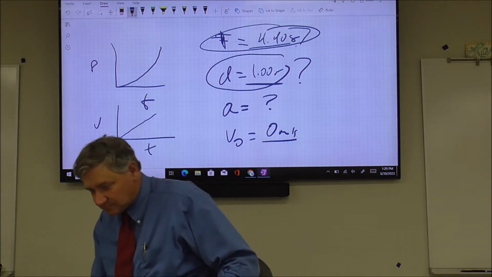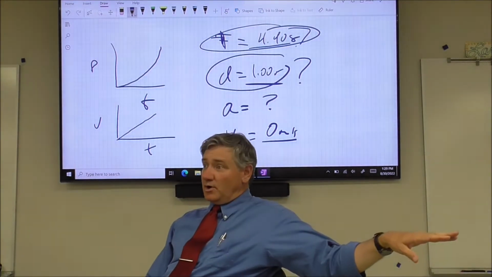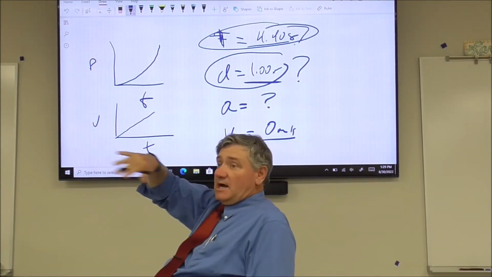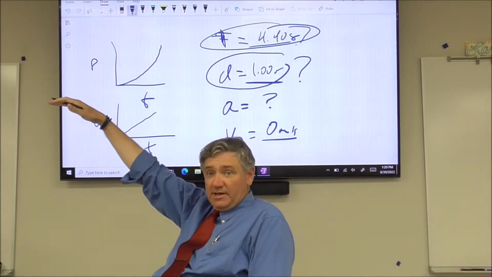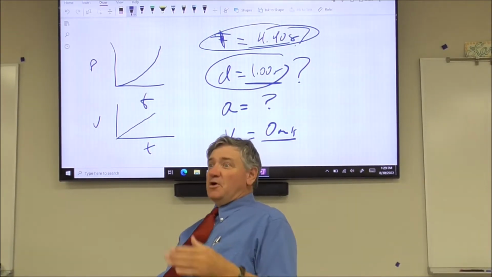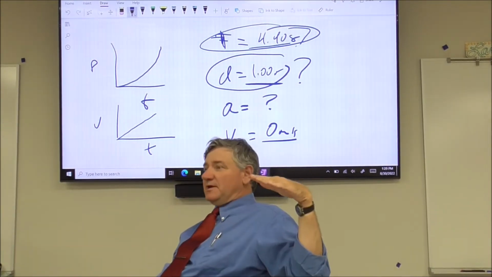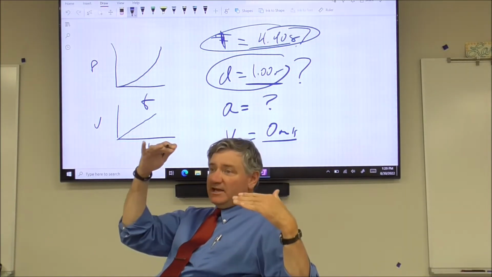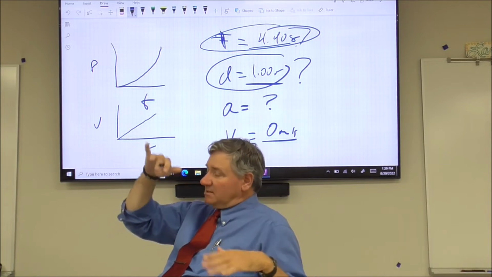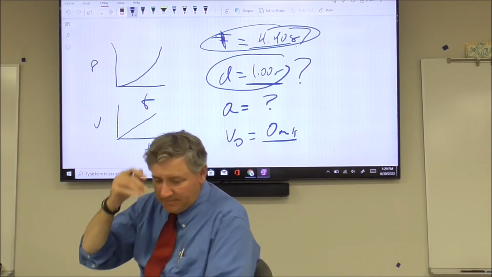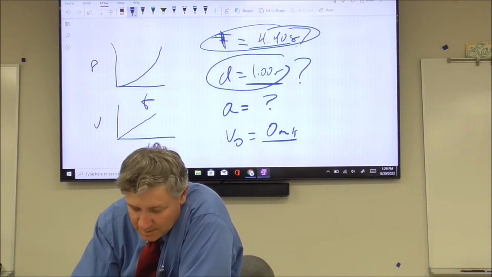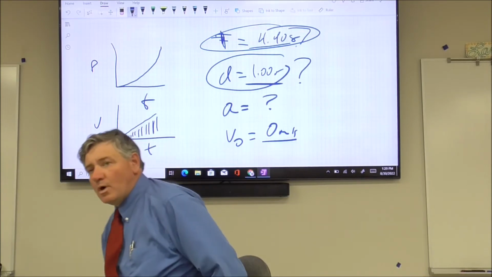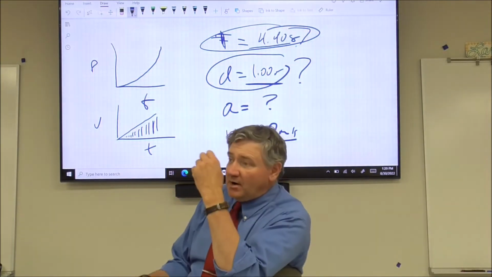Now, obviously, if we let that cart roll far enough, that velocity time graph would eventually plateau. It isn't like I'm going to let that thing go for miles and eventually it would break the sound barrier, which would be cool. Eventually it's just going to reach a point of constant velocity. But over this, we're going to assume that it's going to speed up. Now, if I were to find that area, what would be the numeric value of that area?